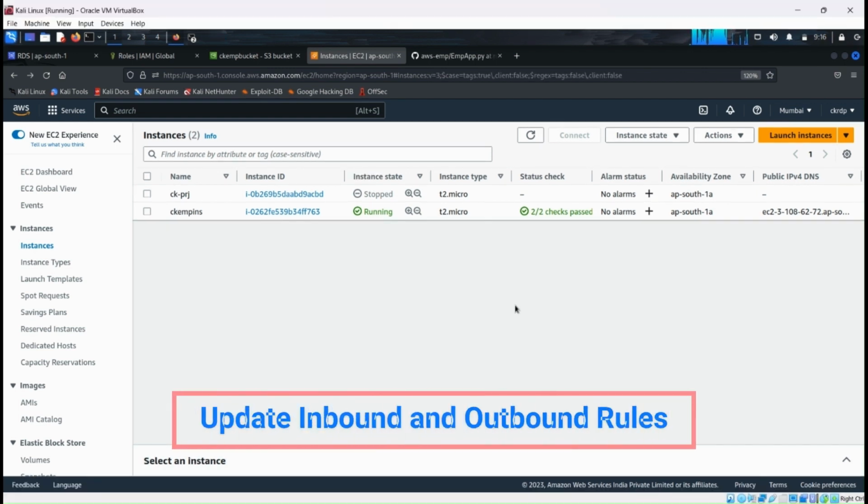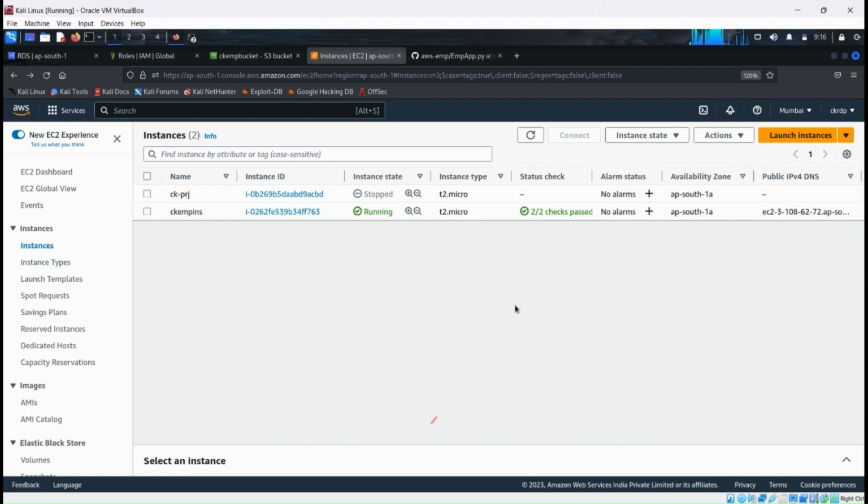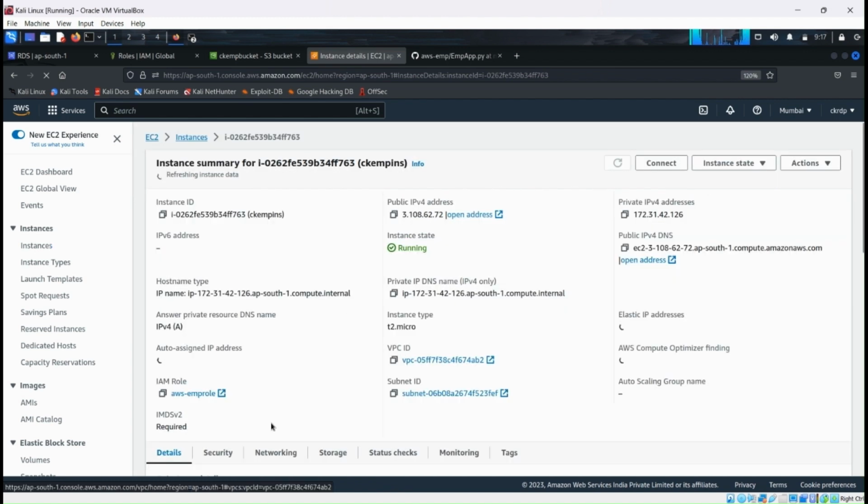Set the inbound and outbound rules of EC2 instance before running the project. So click on instance ID, then choose security tab.